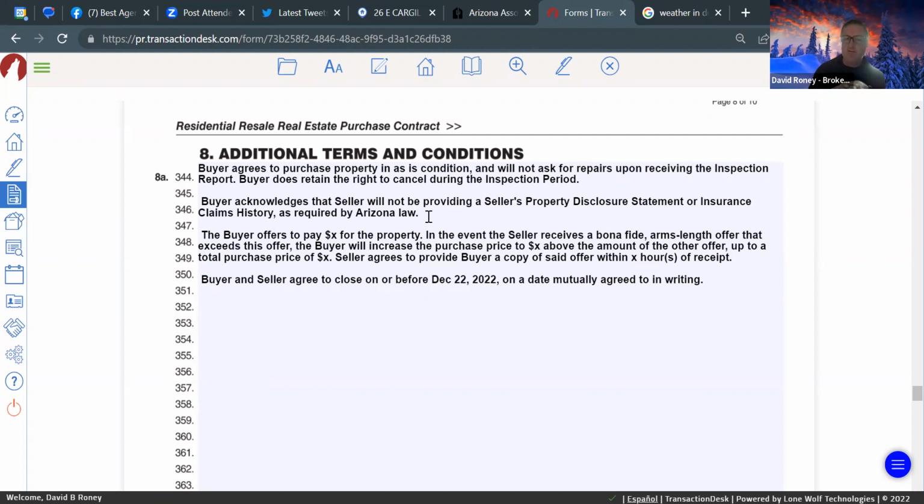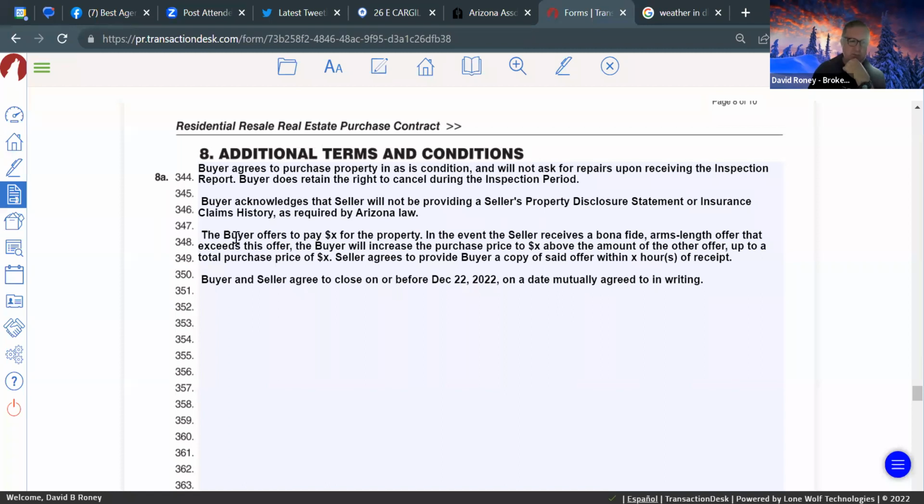So they're not agreeing to waive their rights. They're just saying they're not going to get the disclosure. And then we have a form at Best Homes explaining why it is the Arizona law and what they are giving up by acknowledging this. Let me know if you have any questions on that.